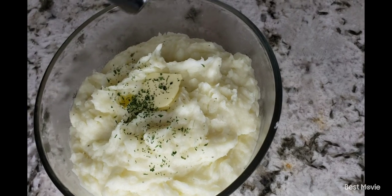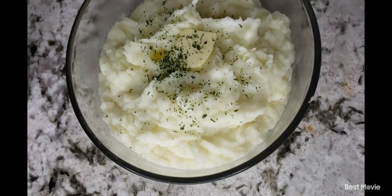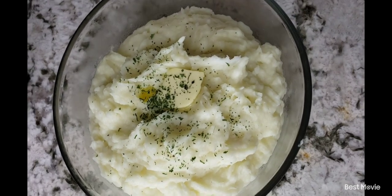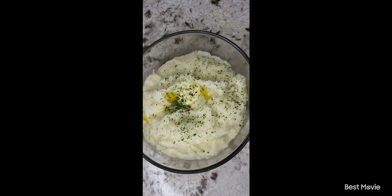All right, this is how your mashed potatoes should look. See, that was so easy. You don't have to use the box. Look at that butter just melting.